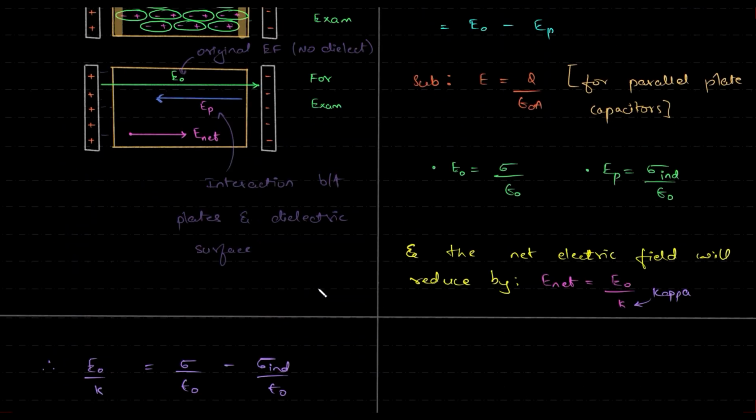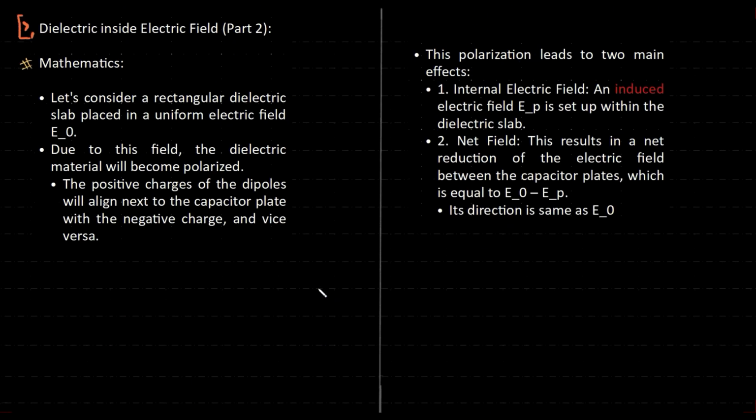Okay, guys, let me make it clearer. I think I spoke a bit vaguely. See, when we have a capacitor and when we introduce a slab in between, what happens? The electrical field lines, instead of going from one end to another end, can end up at the dielectric. So it gives a lot more chance of things accumulating at this end. But how much more is what we are trying to figure out, and that's what we figured out as well.